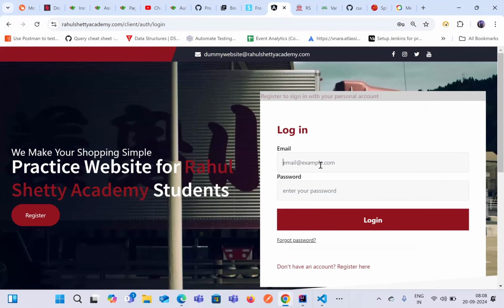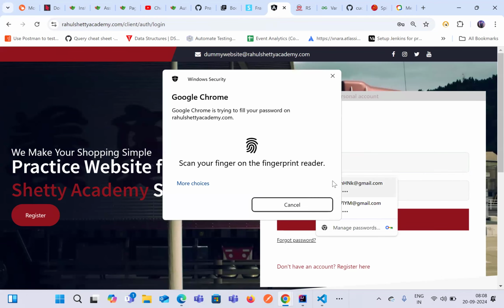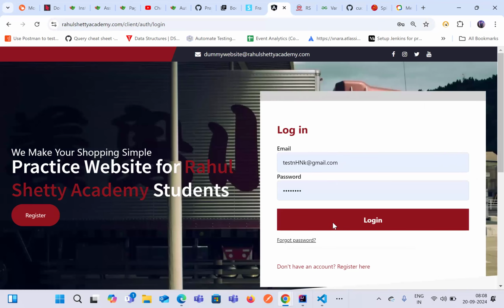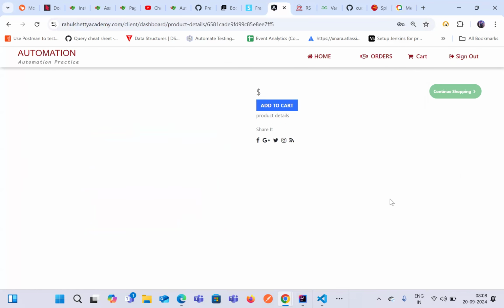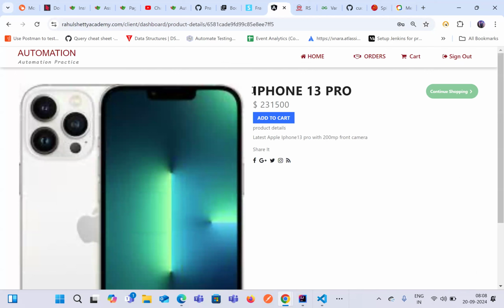So to go to the dashboard, we have to log in to the application, right? After logging in, we can say, let's say, when I click on an iPhone 13 Pro view button, then I should see the details of the iPhone 13 Pro.